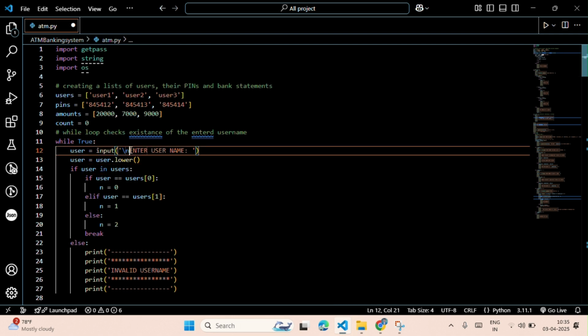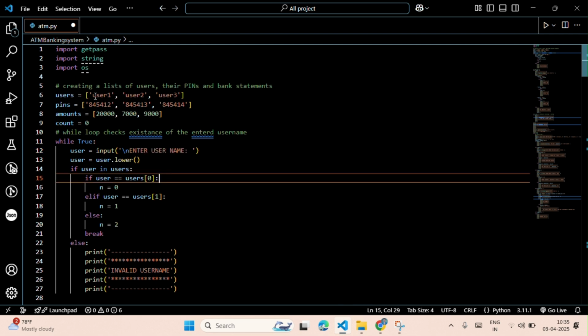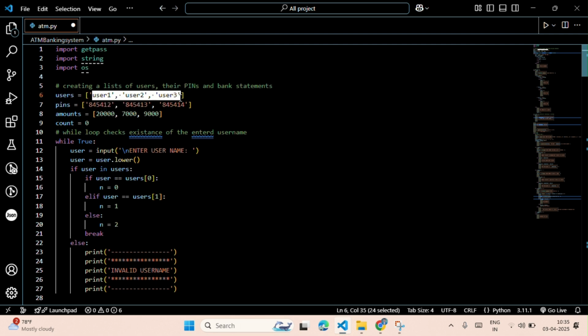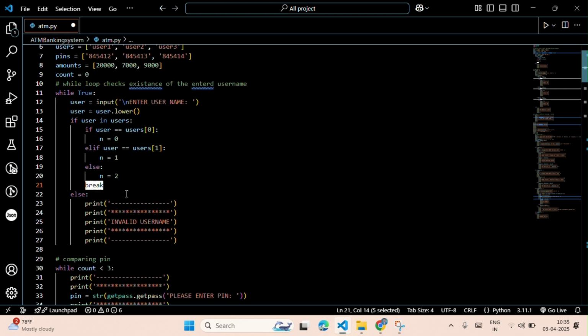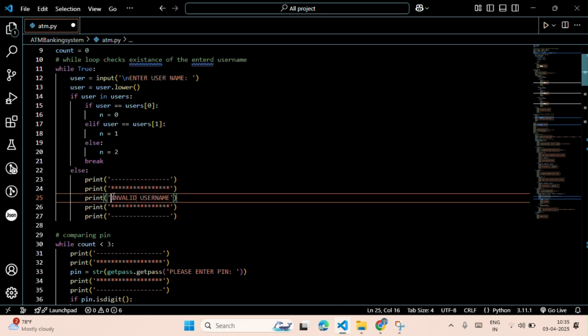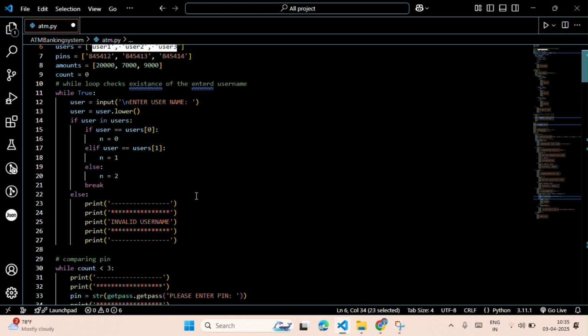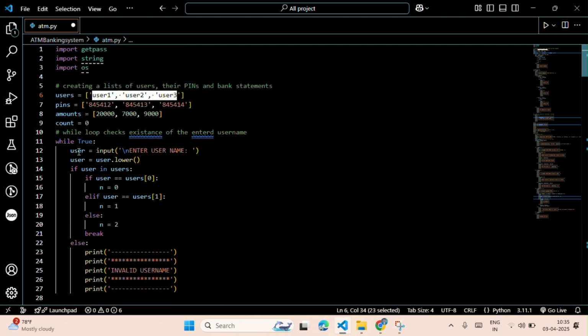If you enter a username which we have mentioned here, then it will break, it will stop executing. Otherwise, if you enter a wrong username, then it will show invalid username. You have to enter a valid username. So this is for the while loop.